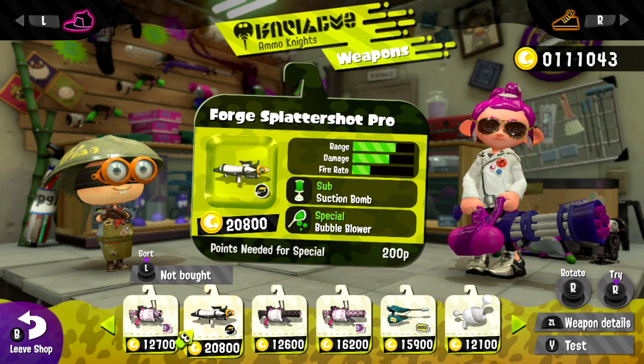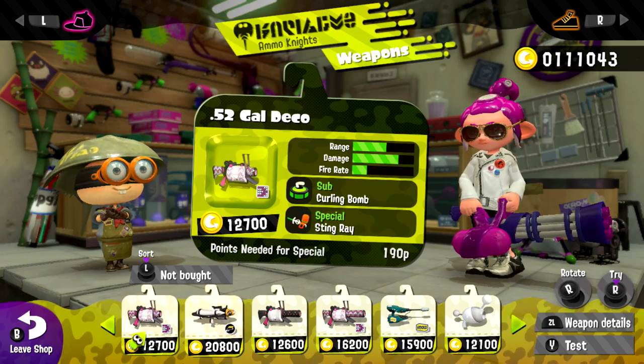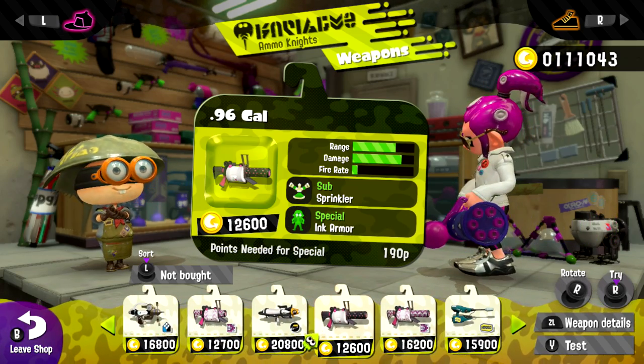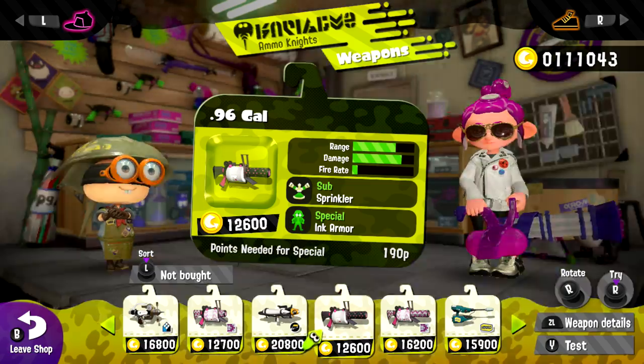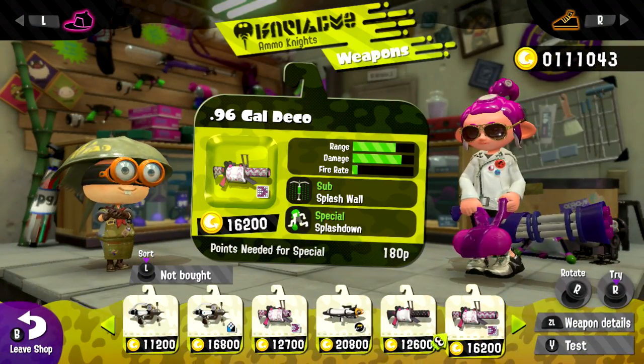Today we're checking out another new weapon. Last episode we checked out the mini splatling. Now I wanted to try something different. I figured we would try the 96 gallon, I think. Yeah, let's try the 96 gallon. It's 12,600. We've tried some of the other gallon weapons before, but only one of them, I think. So we'll try that one out. I lost it. It was right here.